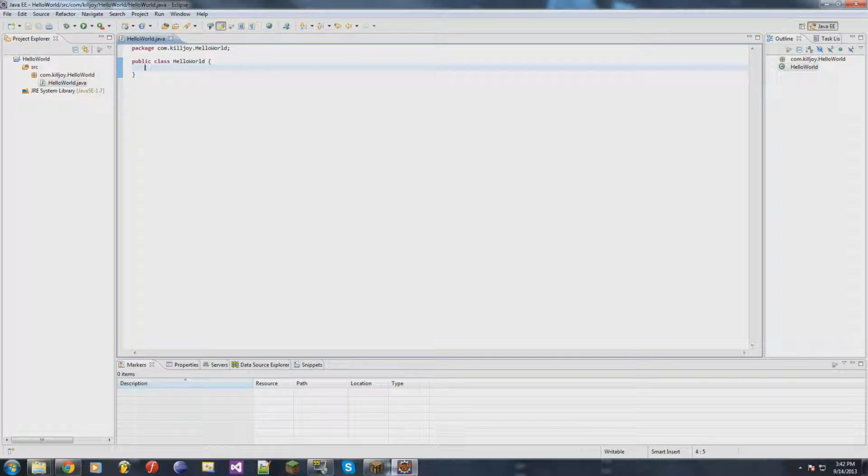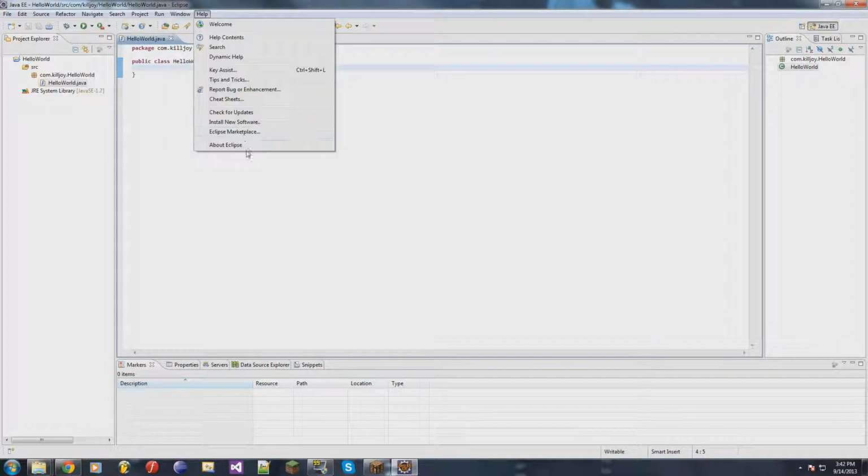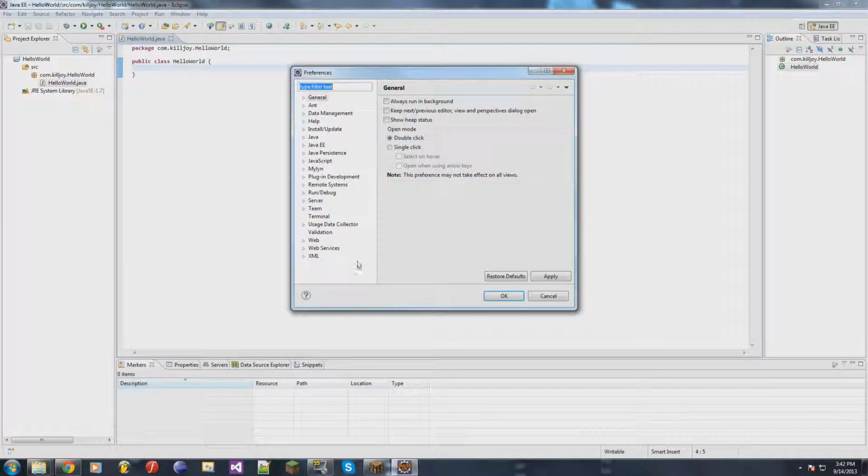Alright? So one more thing I like to have, you may not care, but I like to have line numbers on the side here in the margins. So if you want line numbers, you have to go to Window, Preferences, where is it? General. No, it's not General. I just had it. No, it is General.